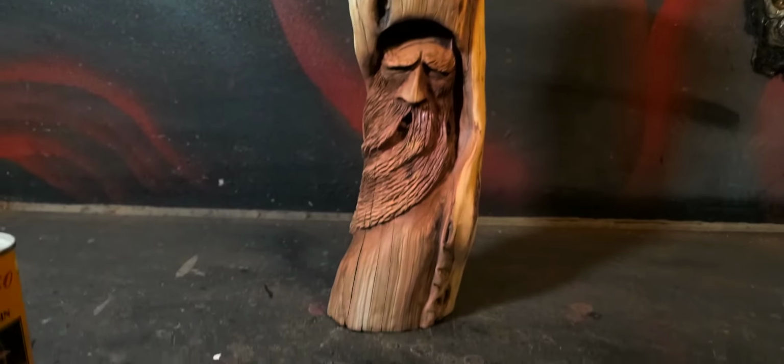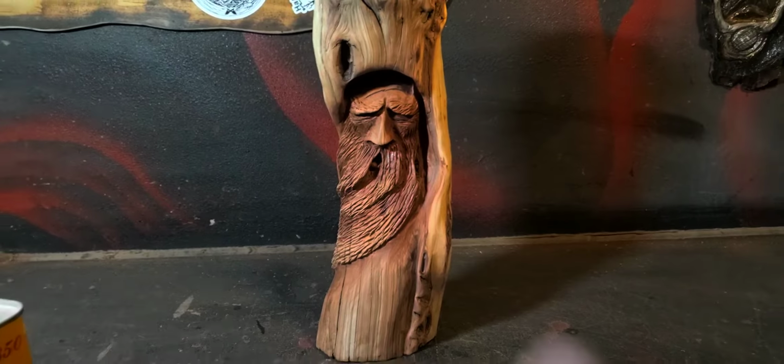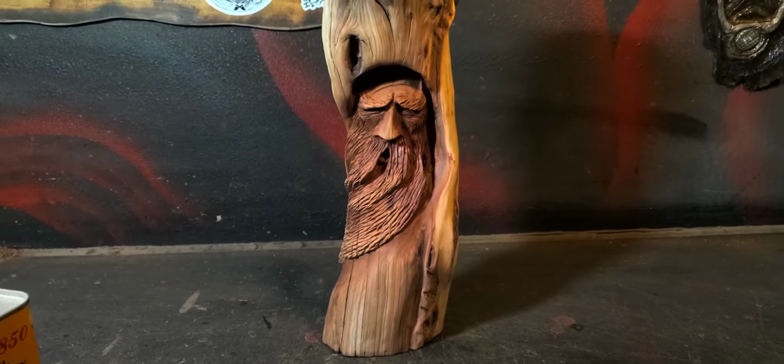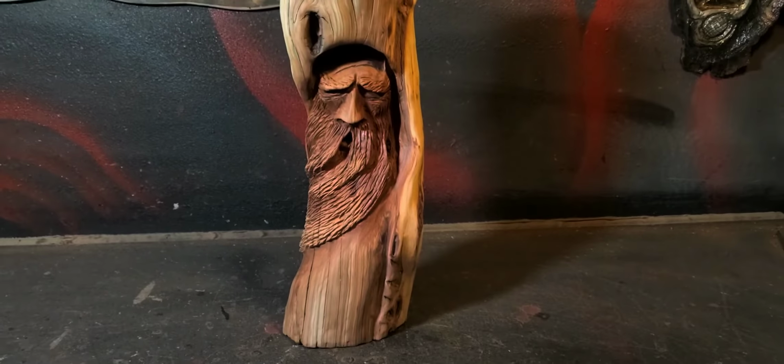So let's get this tung oil applied here. What do you think, Damon? Well, for your reference, I'm at about 2.5 hours into this.